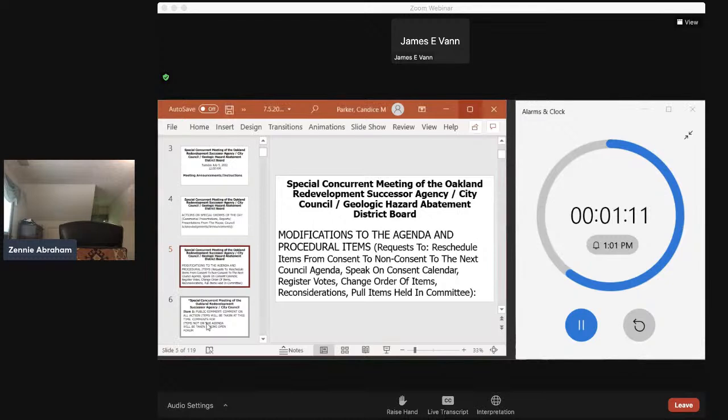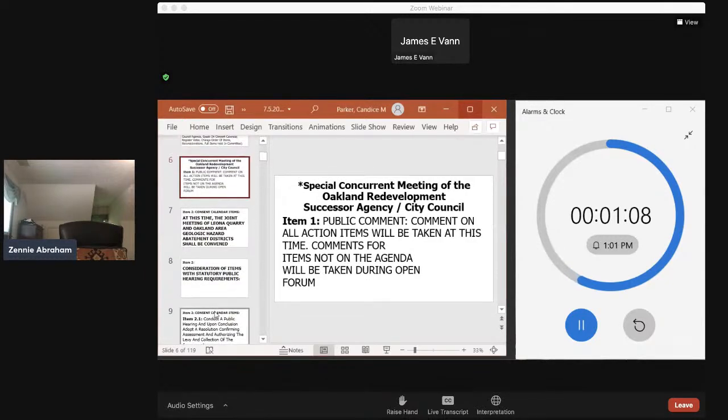I want to give my agreement and hope for the council's approval of item 10, Councilmember Gallo's Let the People Vote measure, item 12, Councilmember Kalb's government reforms, item 13, Councilmember Bass's measure, and item 14, Councilmember Kalb's public financing for the city and school board members. All of these are excellently framed measures. We need them, and I hope that the council will give its approval for them. Thank you very much.